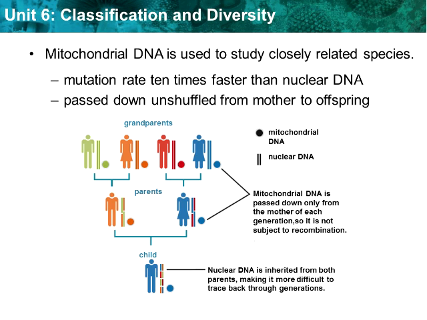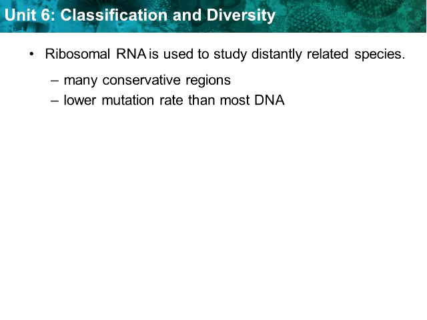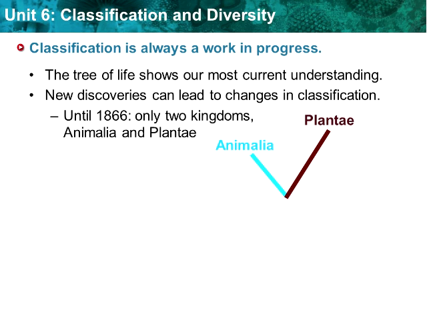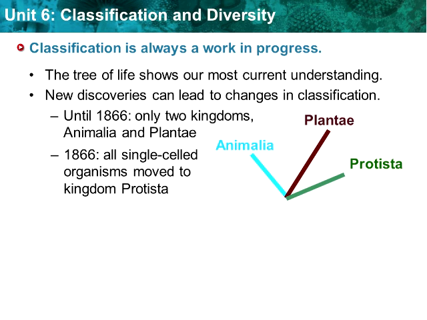Now this is just talking about basically offspring. We already know. Go next. Okay, basically it shows that up until 1866, only two kingdoms, Animalia and Plantae, were there. But now we've added single-celled organisms, because before that, they didn't know they were there.